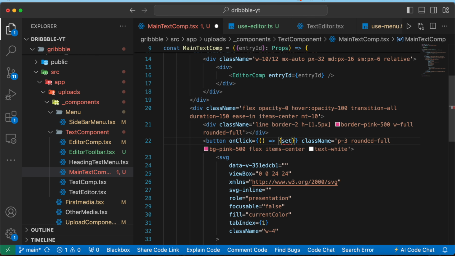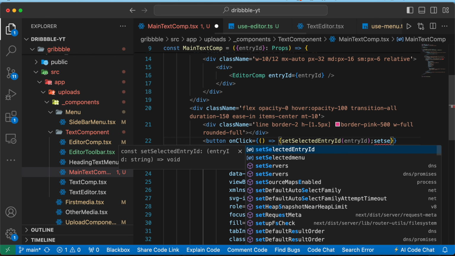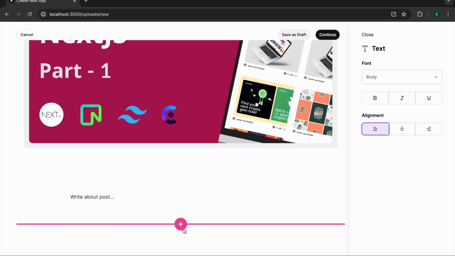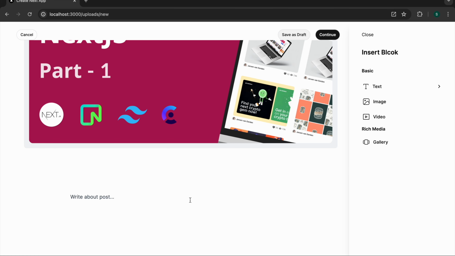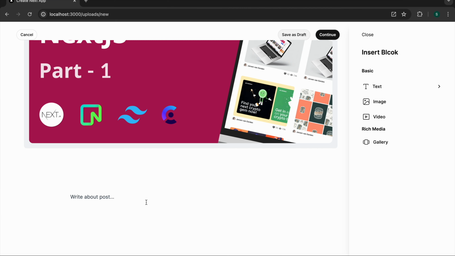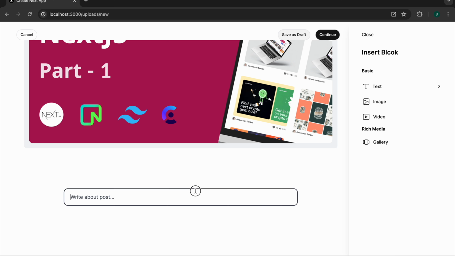So here make set selected entry ID to entry ID and then set selected menu to main. Okay, so now when I click on this it will be changed to main. And now we also save our entry ID so that we can add the new component just below this component. Okay, as you can see, this is working.